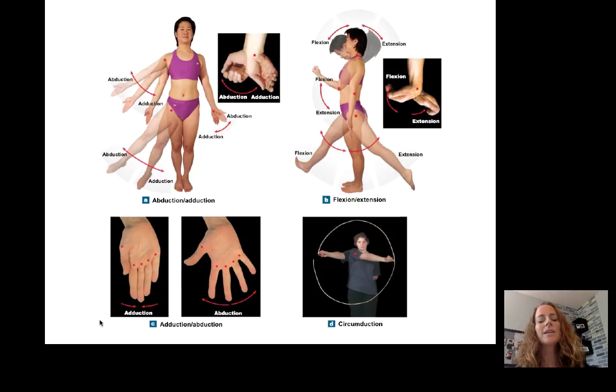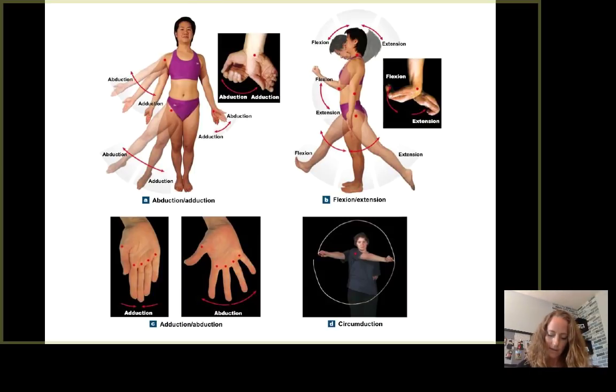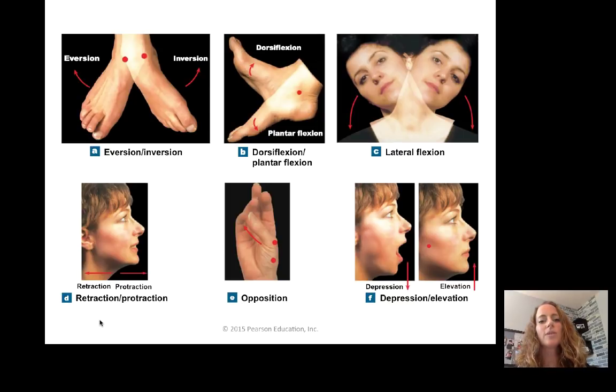Here are some reminders of those different types of movements. So remember that flexion is bending. Anything that's bent is flexed. Extension is straightening. Anything that's straightened is extended. You also have abduction and adduction, which is in reference to the midline of the body. So abduction is moving away from the midline. Adduction is adding, you're adding back to the midline. Then we have other specialized movements that can be different for each joint. So the feet, the jaw, the fingers, they have other specialized movements like dorsiflexion, plantar flexion, etc.